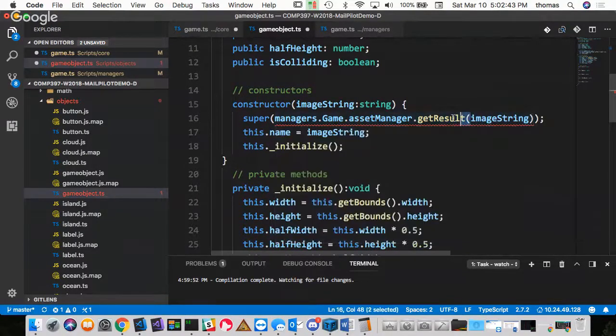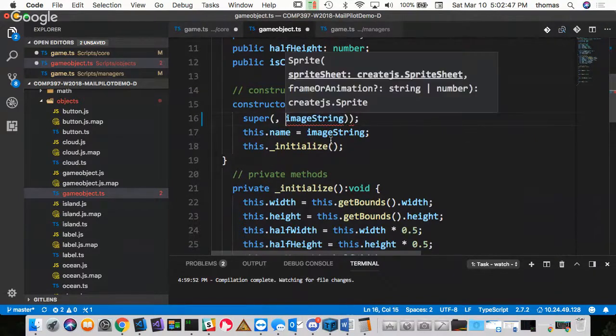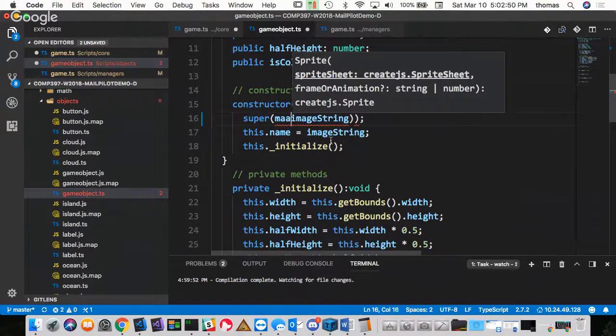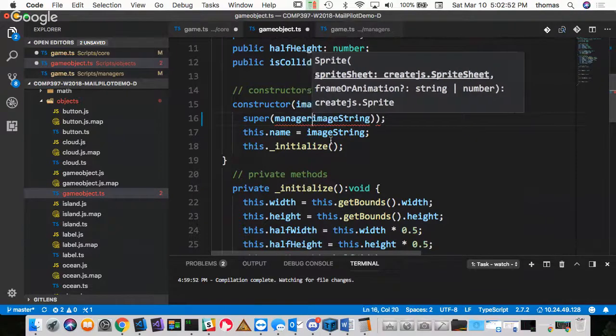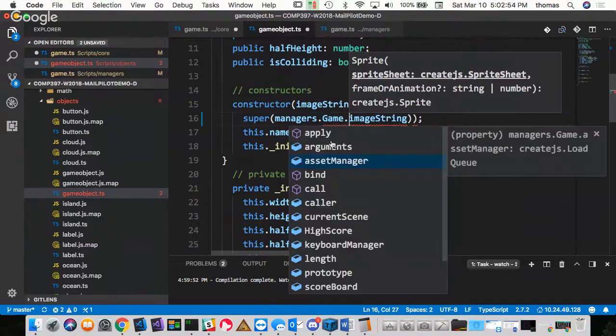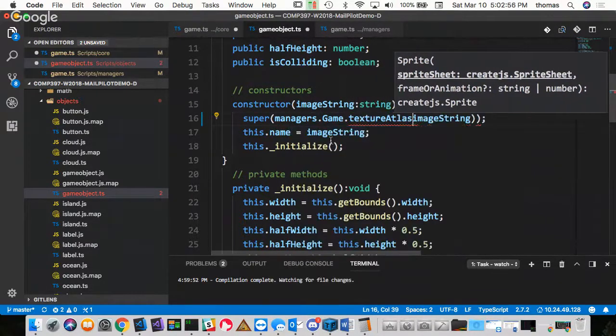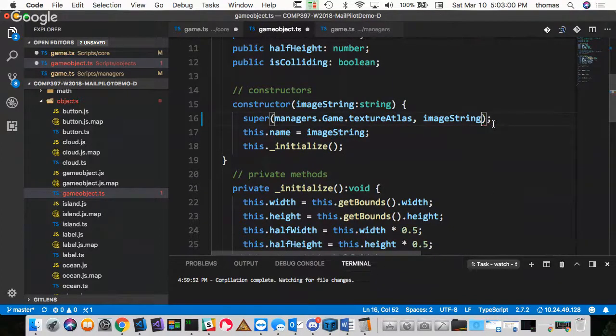I just need the name of my sprite and I need the sprite sheet, which is managers.game.textureAtlas. Those two pieces of information are what I need: my texture atlas and the name of my sprite. Okay, so I've modified that one line, so that now my game objects are all sprites.